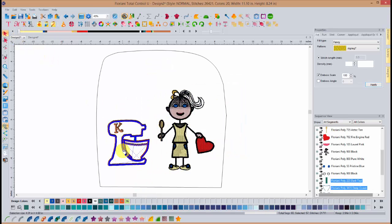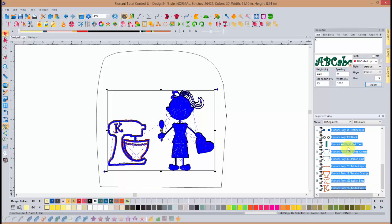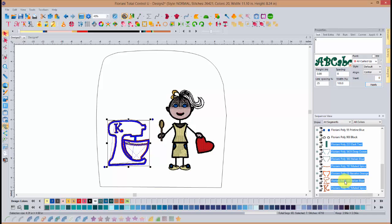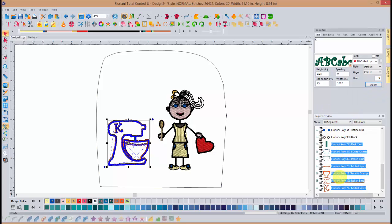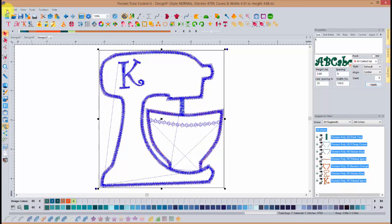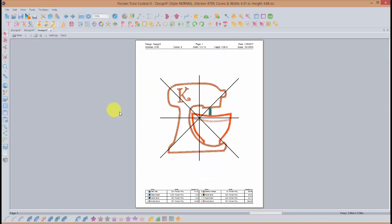I'm going to grab the mixer over here that I made and that initial K. Make sure that you have that one. So from the mixer right here all the way down to the bottom, I'm going to copy that. Notice I'm using my sequence view window, and I did a shift click to select the individual items of everything that's in here. I'm going to open a new document. I'm going to right click. I'm going to paste that. And I'm also going to print this on a piece of Template Tearaway.